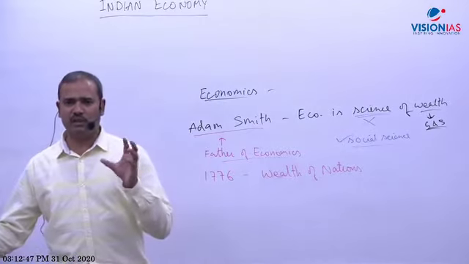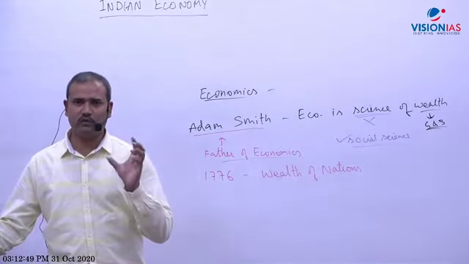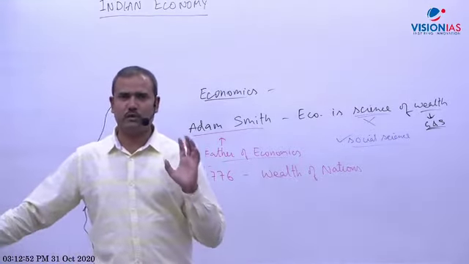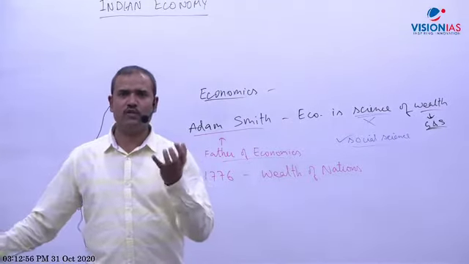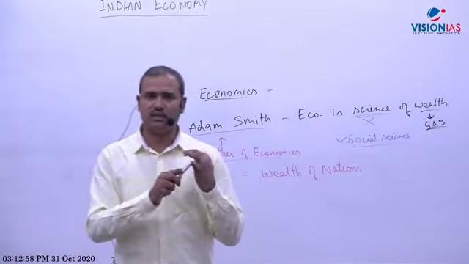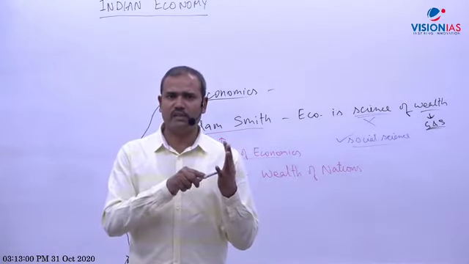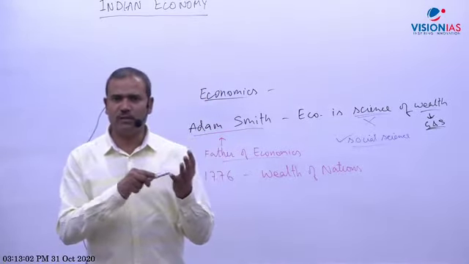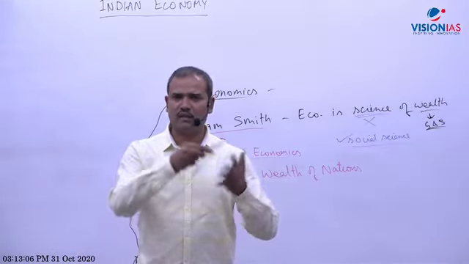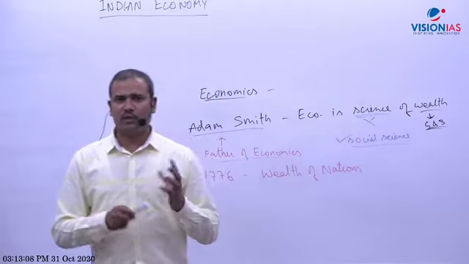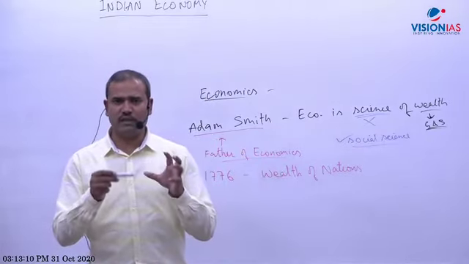Resources are actually limited or unlimited. The main focus of economics is resource allocation, because resources here means productive resources. Productive resources include natural resources, man-made resources like machinery and factories, and human beings also. Labor force is a resource, land and other things, these are all resources. And when we produce something, do we need some resources or not?